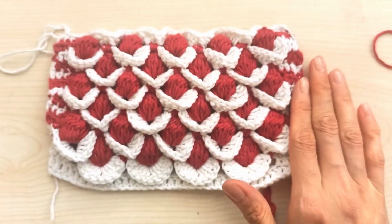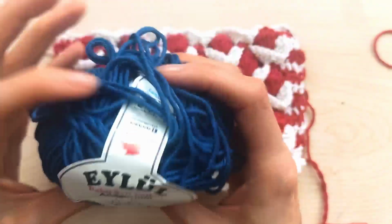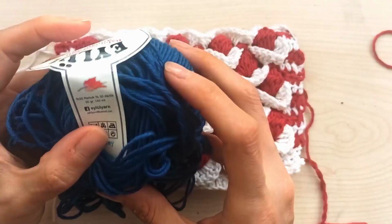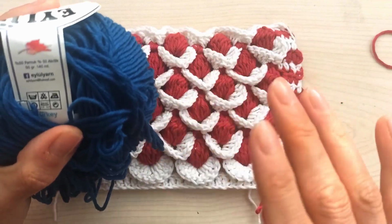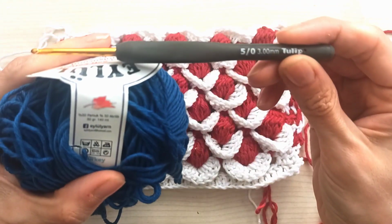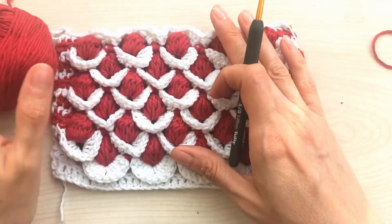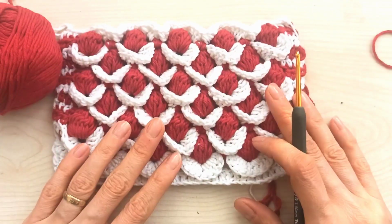I use baby soft cotton amigurumi yarn, and it's 50% cotton, 50% acrylic. 50 grams is 140 meters, nearly 100 grams is 280 meters, and you can classify your yarns with that. I use a 3 millimeter hook with that stitch. I choose white and red color. You can choose whichever you want.